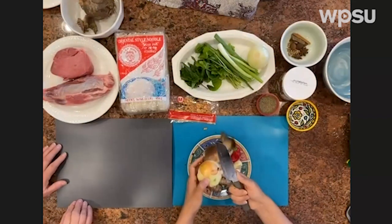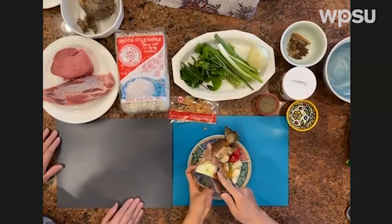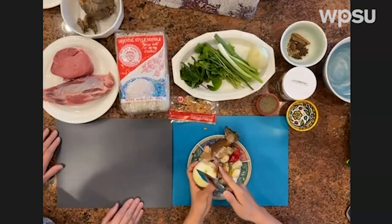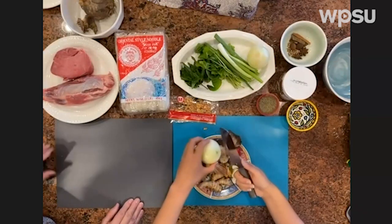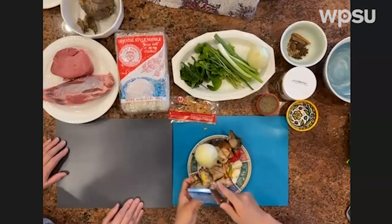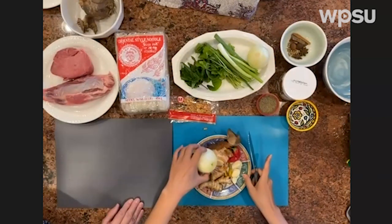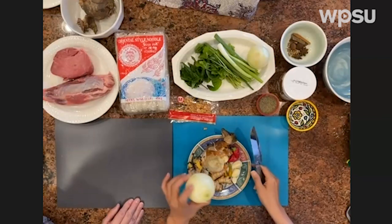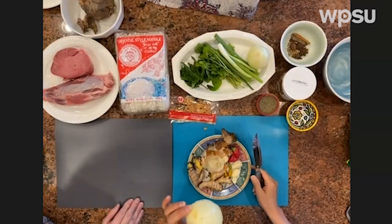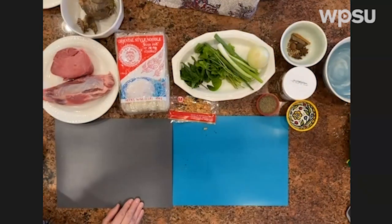Yeah, we did make our broth yesterday, as I mentioned, because it takes several hours to cook. So all of this was done yesterday as well. She just wanted to give you an idea of how to roast the ginger and the onion on the open flame. Right, so I have already finished with this, and I think that I just put this one into the broth. I'm not gonna put the ginger in now because yesterday we put quite a lot already. So I just put an onion in, which has been grilled and peeled. So let me just put this one in the broth. Okay.